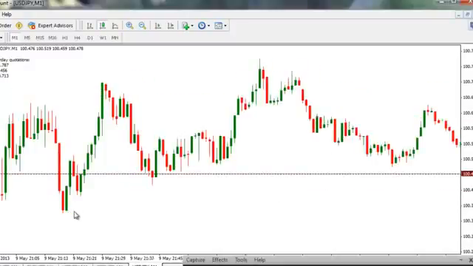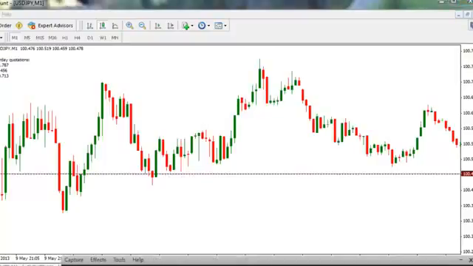Here's an area of support, but the price really didn't bounce off of it several times. Price extended past here. It was really like a spike. Here we have a strong area of support. This is a confirmed area of support because we have a touch here and here. And the price went up twice as it came near this area again. So this is where we would be looking for a call.